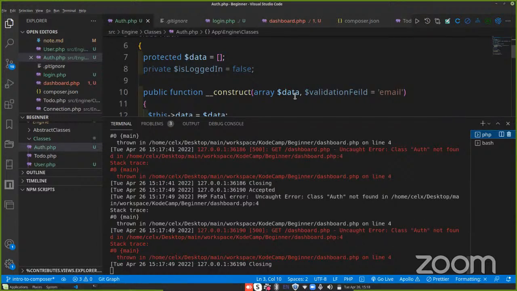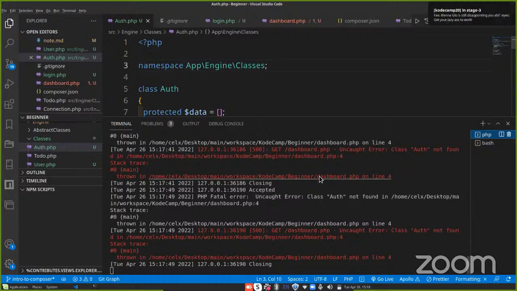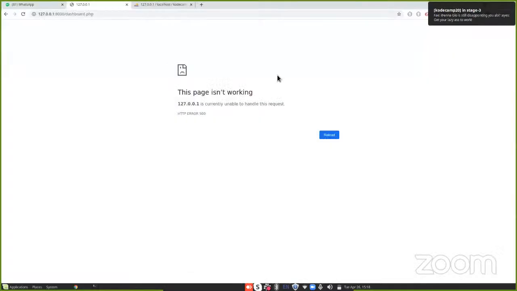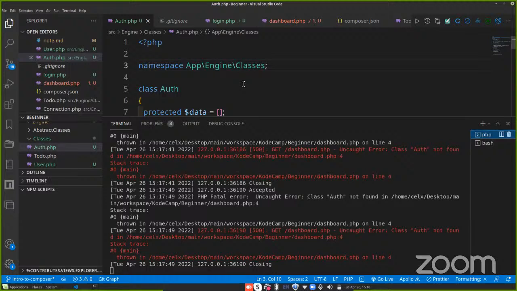All right. So now we've successfully been rerouted. So you can see now we are in dashboard.php. Okay. So let's go back to login.